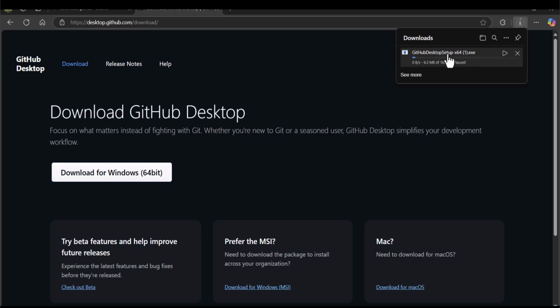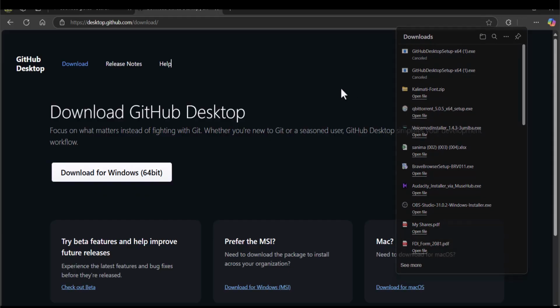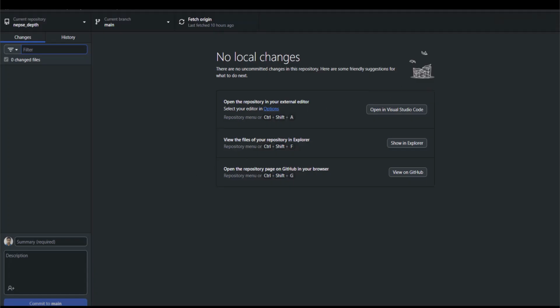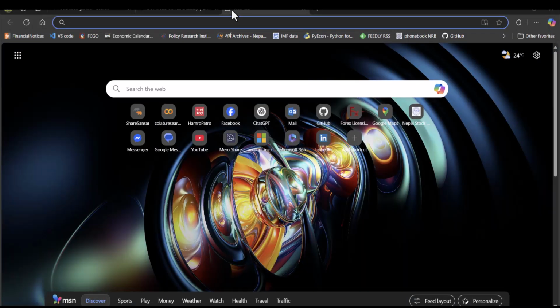Since I have already downloaded and installed GitHub, I'll not be showing how to download and install, but once it is installed, this is how it should look. Okay, then there is my GitHub profile and the GitHub market depth repository.